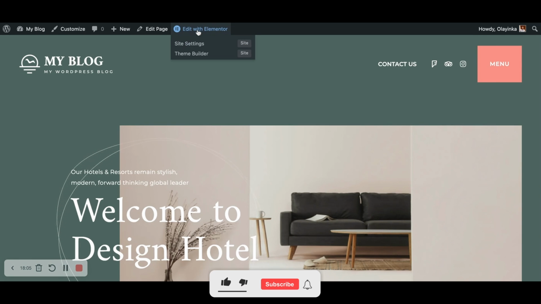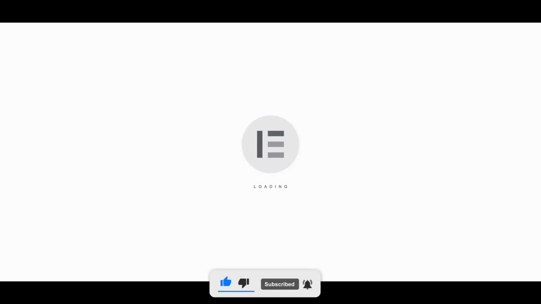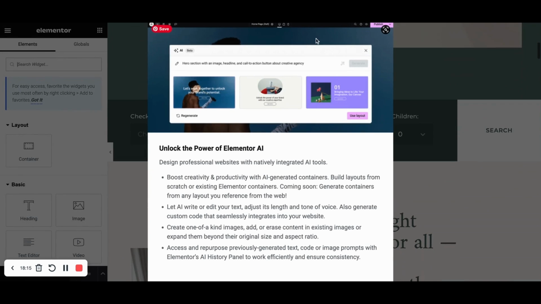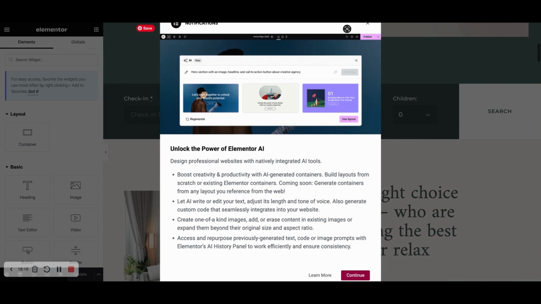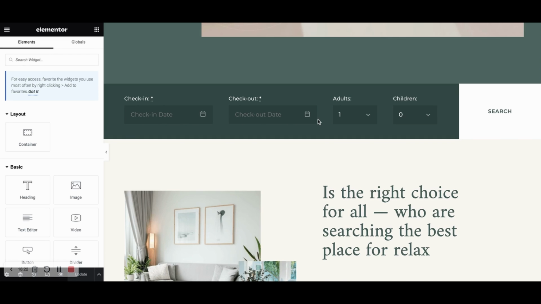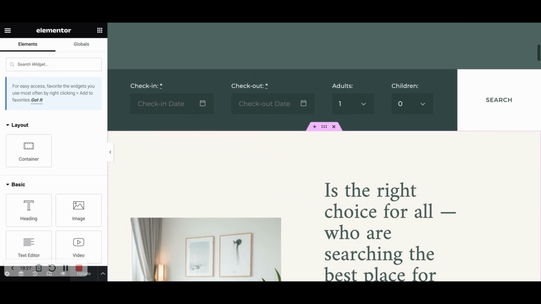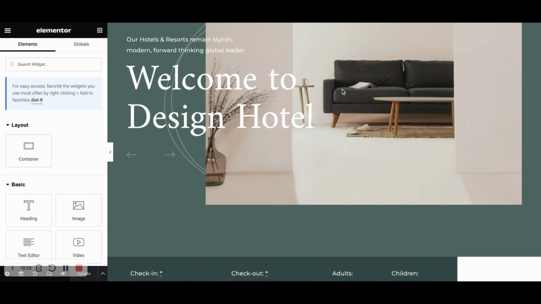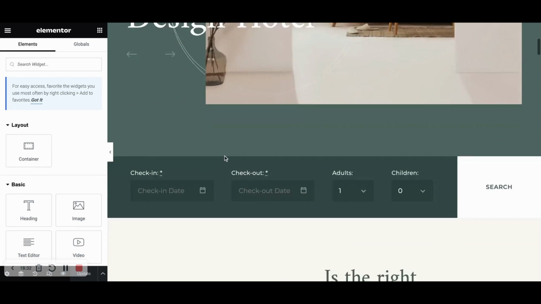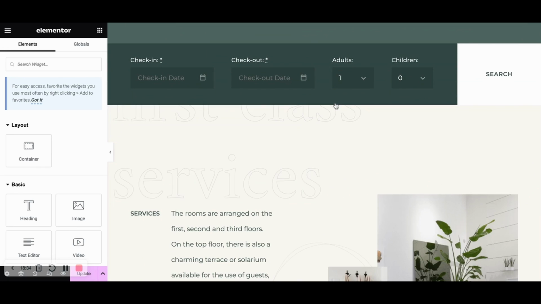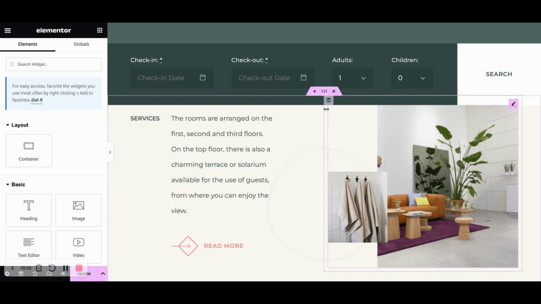Now from here you can see there's edit with Elementor, so I'm just going to click that, and it will open and this is because this website is built with compatibility built into it such that it enables it to work with Elementor. There's some compatibility that has been built into it, right? So I'll show you how to edit this page because you can't edit it from here, right? I'll show you where to edit.